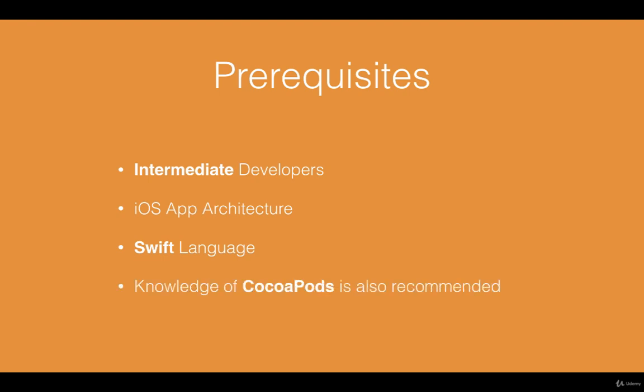And the last thing is CocoaPods. I will be using CocoaPods throughout this course. CocoaPods is a library to download dependencies and integrate them with your application. We will be using CocoaPods for Firebase and also the JSQMessagesViewController, which is a third-party library. So this course is not going to cover how to install CocoaPods or how to set up CocoaPods, but this course is definitely going to be using CocoaPods to download third-party libraries.